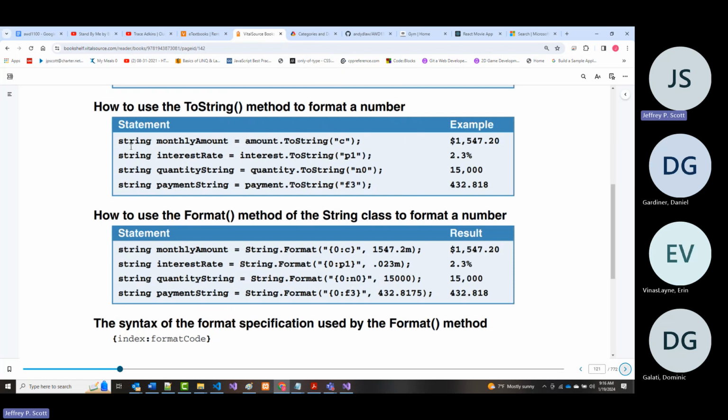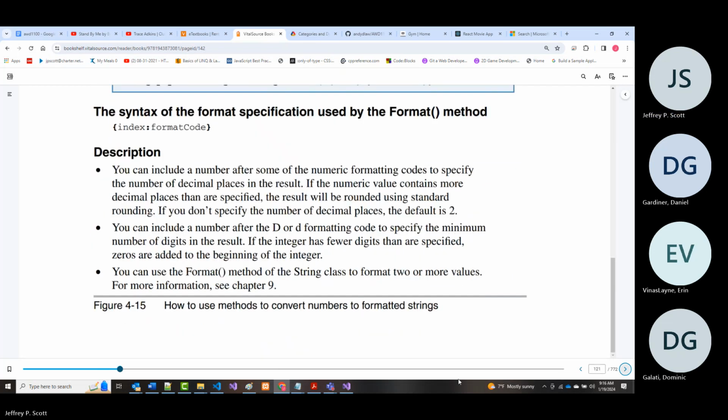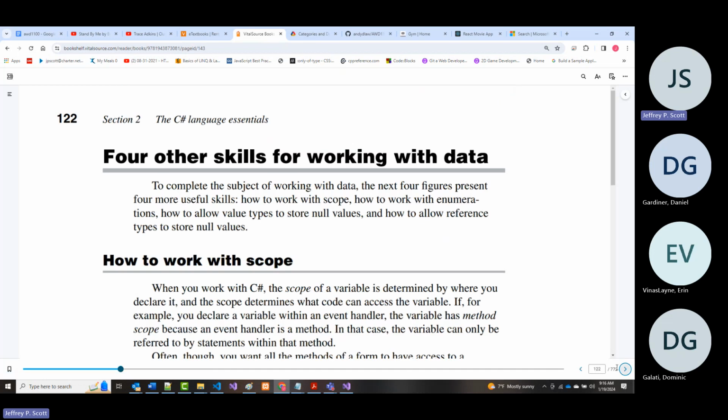It just, to me, using this, or now with the string interpolation that we have, I think are much more intuitive and much more straightforward than doing it this way. But again, if for some reason you like that, then use it. It's one of those things that if there's 3 ways of doing the same thing, in this case being either using the ToString or string interpolation or using string.format, use the one that you're most comfortable with.